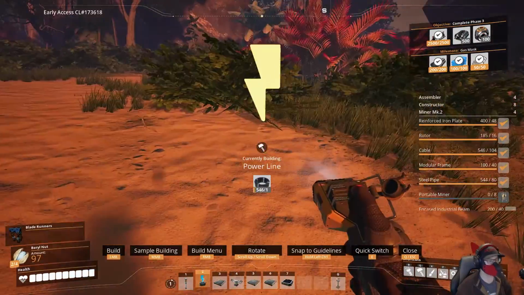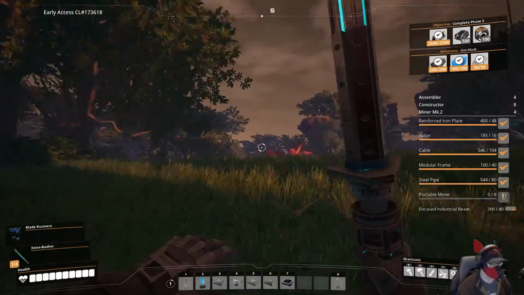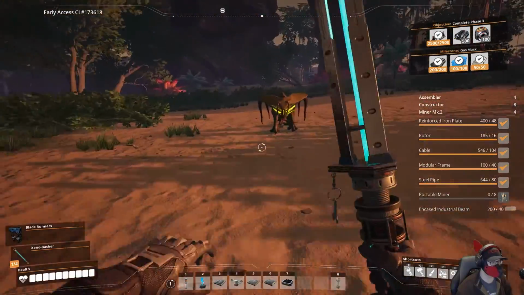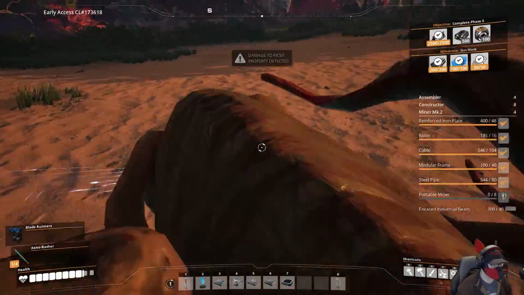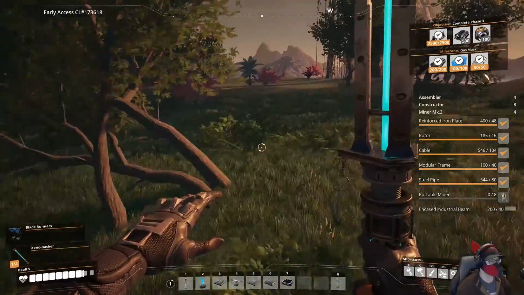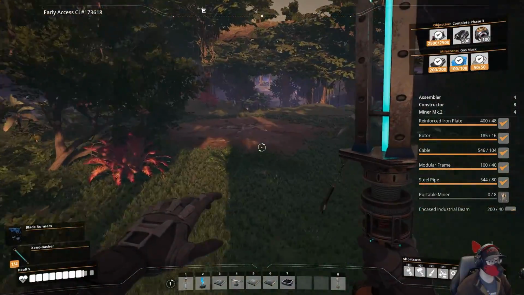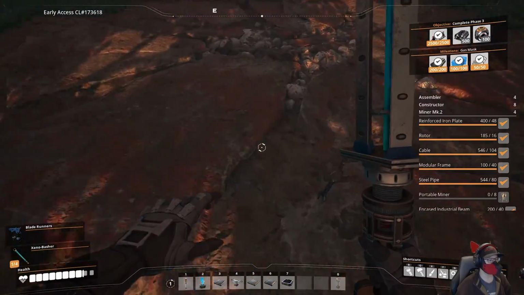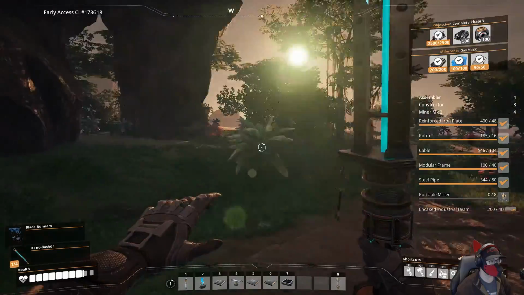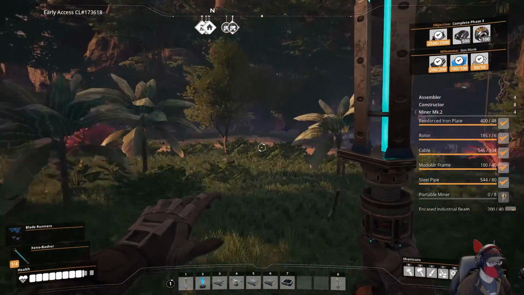Right, and we're here. Hi, buddy. So let's see. I believe this is the plateau I was looking for. Yep, there's one pure iron node. There should be a second over here, I believe.